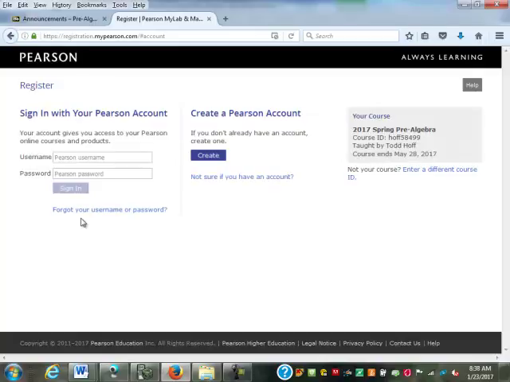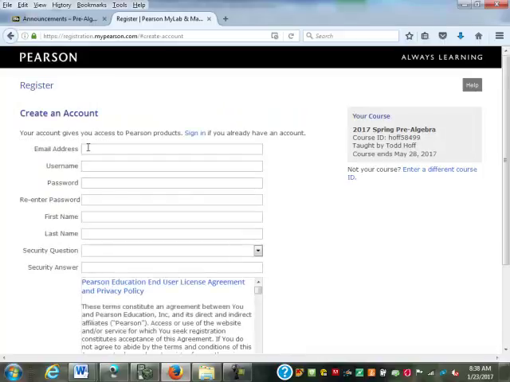If you've taken any classes that use MyMathLab before, which most of you probably won't because this is an entry-level class here, if you already had an account, you could just put in your username and password from what you've already created here. Otherwise, you can go to create an account. So you'll have to put in your email. Again, I strongly recommend you use your WITC email. Your username and what you're going to use as a password.